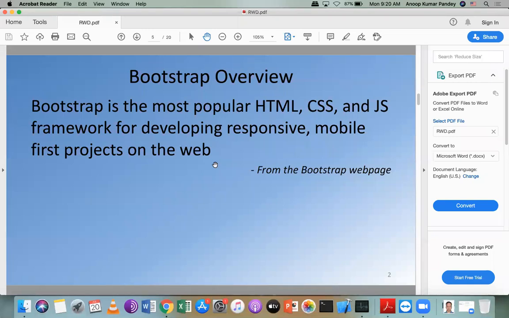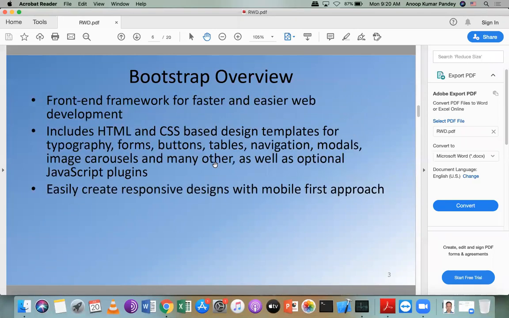There are already HTML tags in which, if you add a class, it will automatically become responsive. So Bootstrap is a front-end framework for web designing, based on HTML and CSS, and we can easily create responsive websites with it.